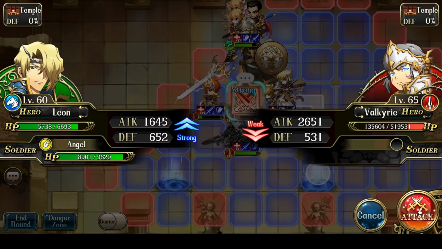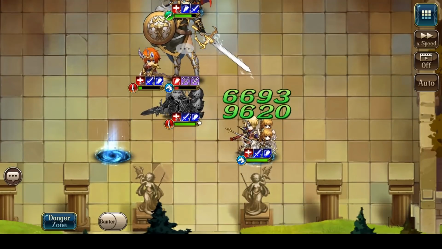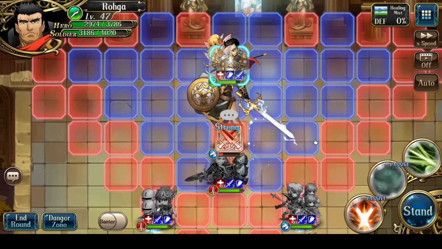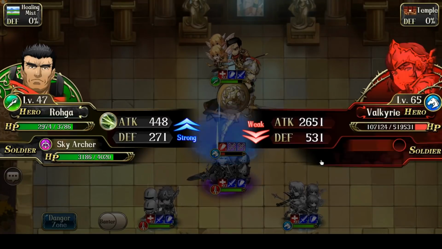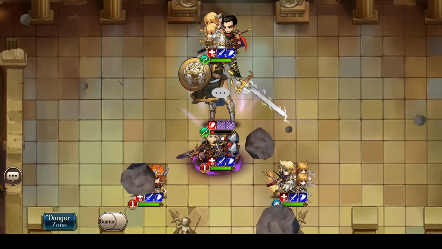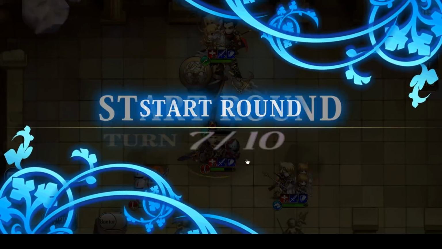Leon. Elwin to healing. And Roga with the class change. And now the healing tiles are gone. So this is pretty much the last turn.